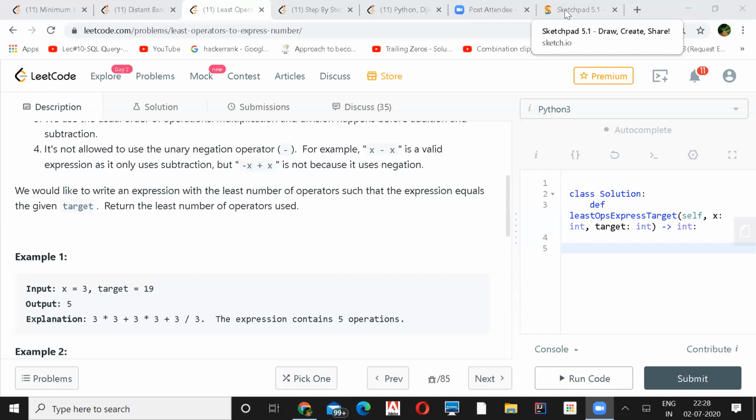So you are saying if your target in the first example is 19 and your x value is 3, you use multiplication in such a way that you reach the maximum value closer to the target. Maybe it will be slightly lesser than that, but that will be the max value, which will be the multiplications of that x. So you will have n number of multiplications, right? In 19, it can't be 3 into 3 into 3 into 3, as 27 you would overshoot. So only 3 into 3, and then 19.